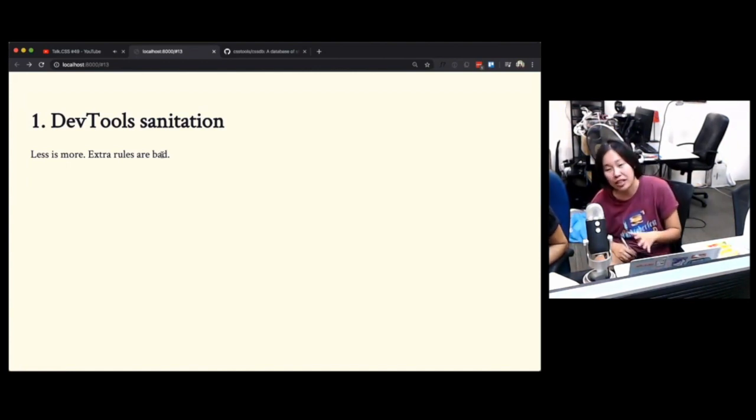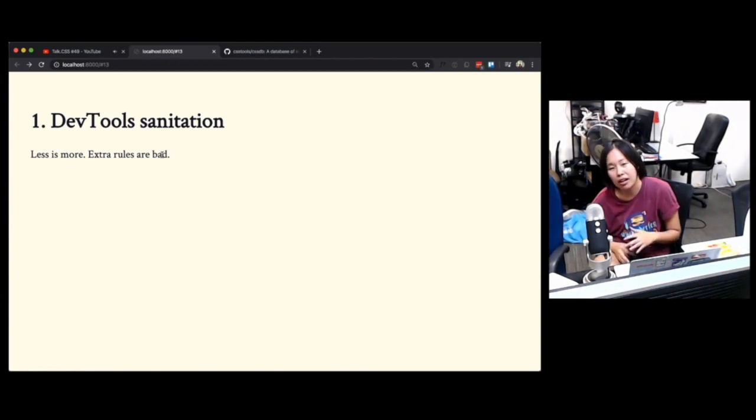And then sometimes it's not that it doesn't highlight, sometimes it highlights more. Let's say your square is 50 pixels, but when you open your DevTools, it highlights a 60 pixel one. Then you realize, something's wrong. So it's something that I like to strive for. When I write something and then I check DevTools, it should match exactly what I have in mind. And the additional point is that less is more.